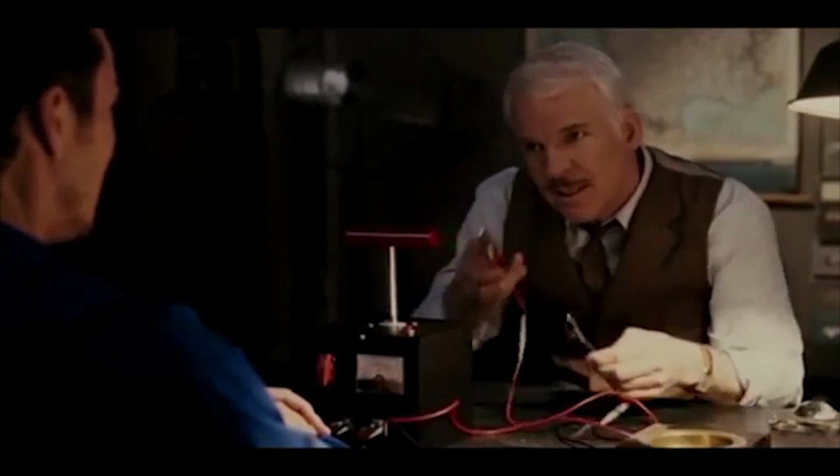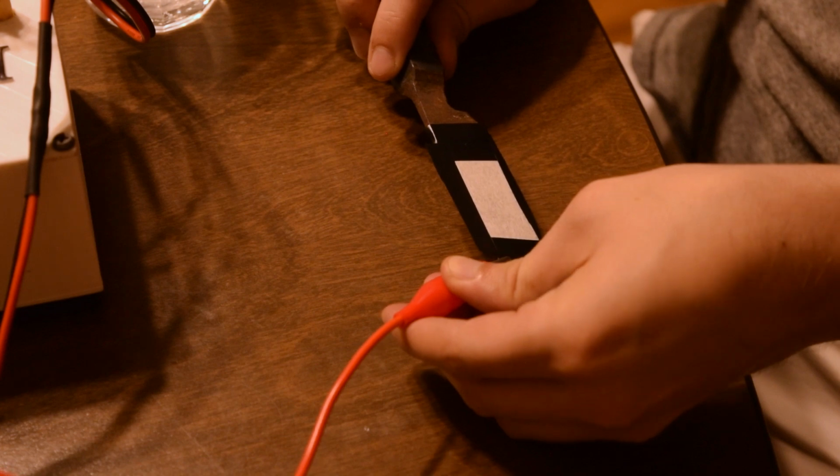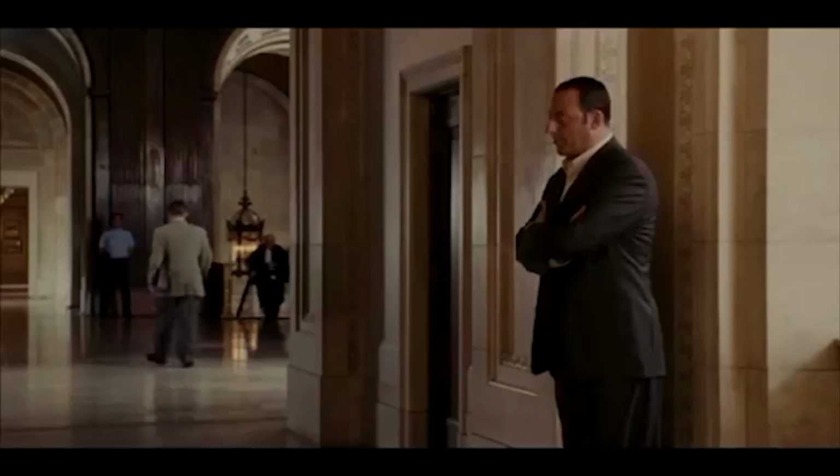What do we do to prisoners who don't cooperate? We hook them up to the box. What is the box? Idiot. Like this, I take one electrode, I put it here. I take the other one, I put it.